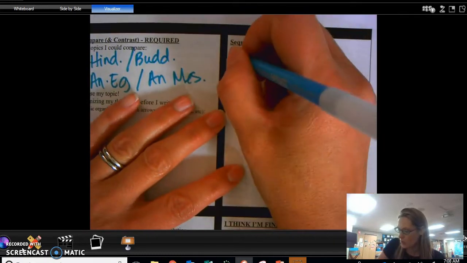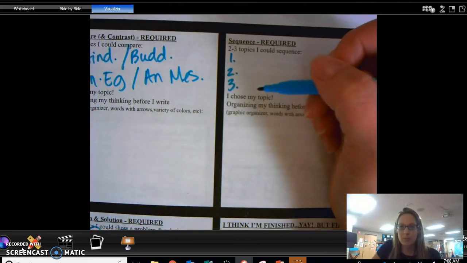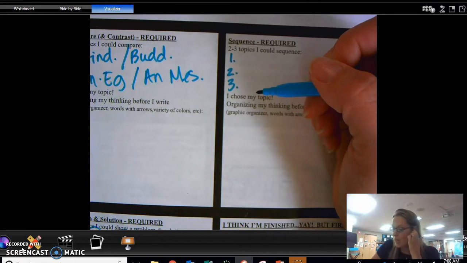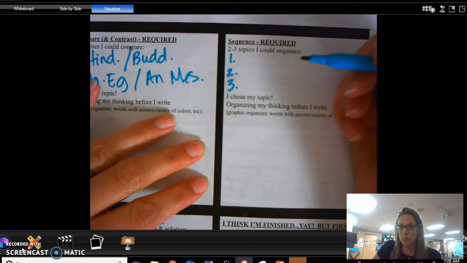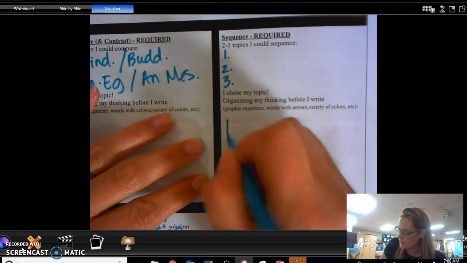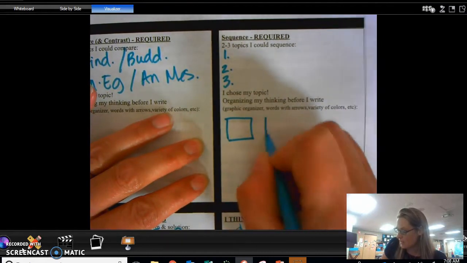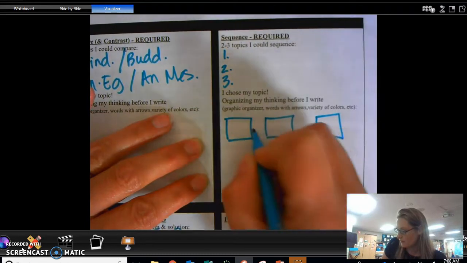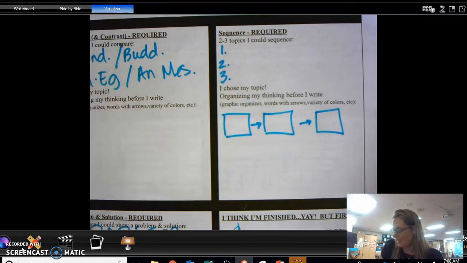Since you are telling things in order, you can do a numbered list. This does not mean that for a paragraph purpose, as you are required to do for this project, that you will submit that in 1, 2, 3, 4 fashion, although there are other times that you will do that as a final copy. What I want for you to do is it helps you to think about the order that elements went in. Some people like to do the same thing, but they like to use boxes, and they will put the things in order like this. 1, 2, 3 that way. And that's really about it.